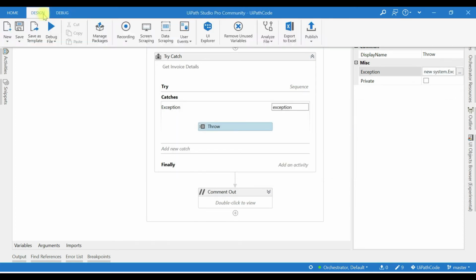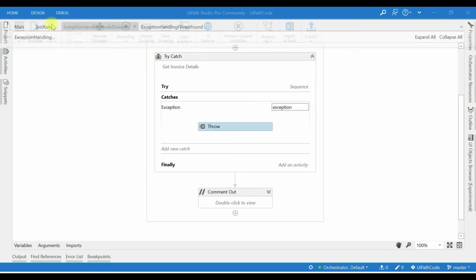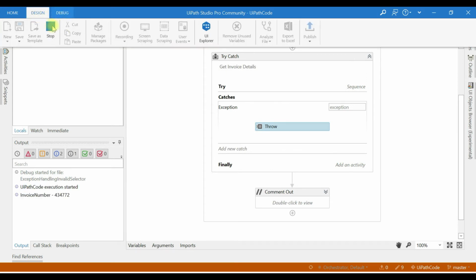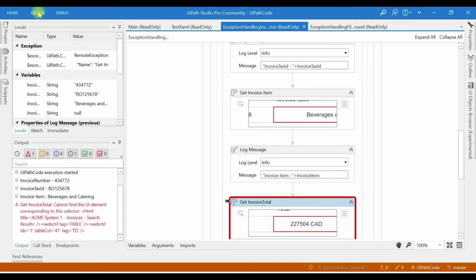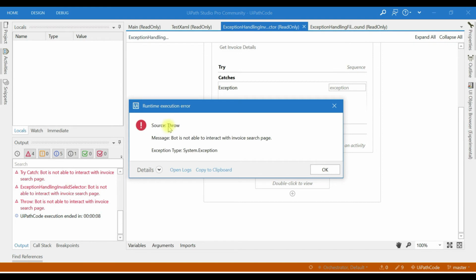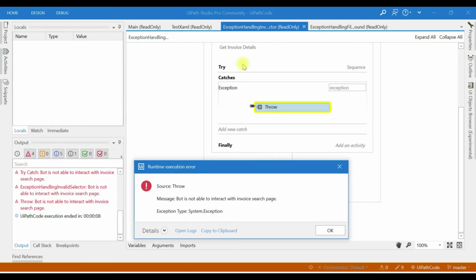I'll execute. Okay, now the exception happened. Continue. If you see source, it is not displaying the activity name get invoice total, but instead it is displaying this activity name, throw.